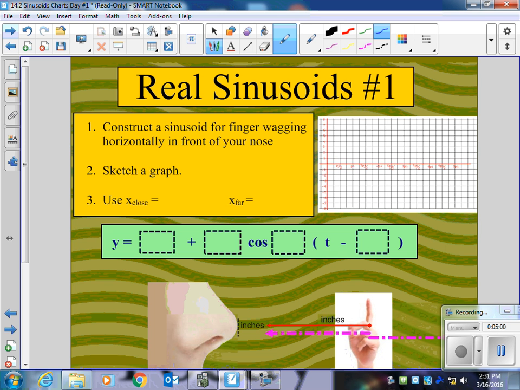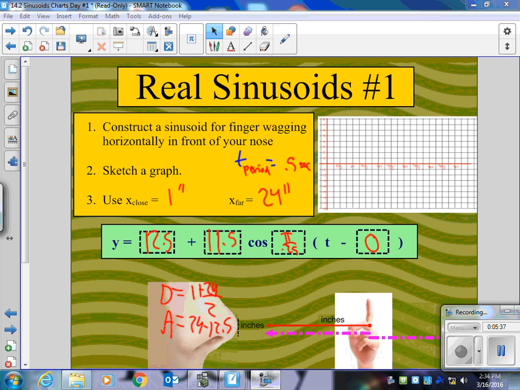1, 2, 3, 4, 5, 6, 7. Don't hit yourself. 9, stop. Okay, that was 5 seconds. Okay, so we're going to write time period was 5 seconds to do 10, which is how much? 1/2, 0.5, right? 0.5 seconds. Good. The close is 1 inch. The far is 24 inches. We're going to make it up. And we're going to find A, B, C, D.